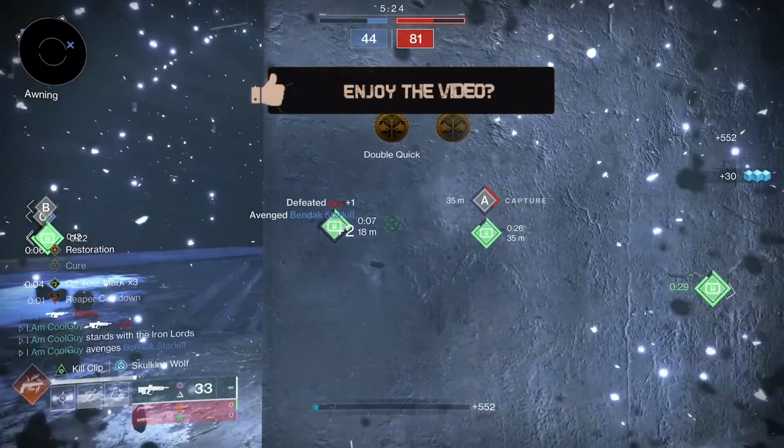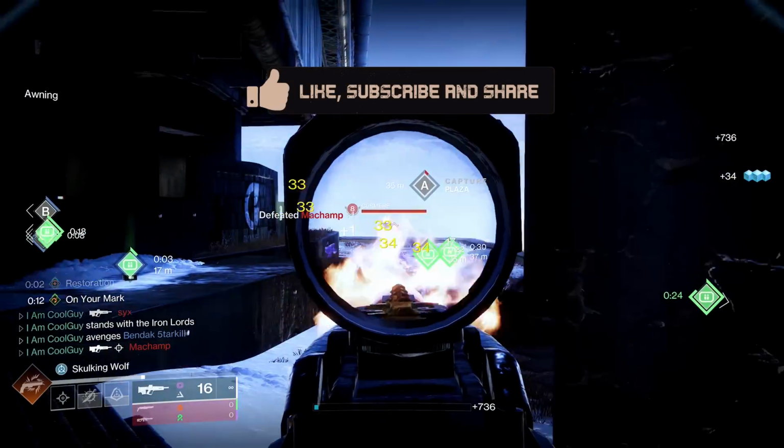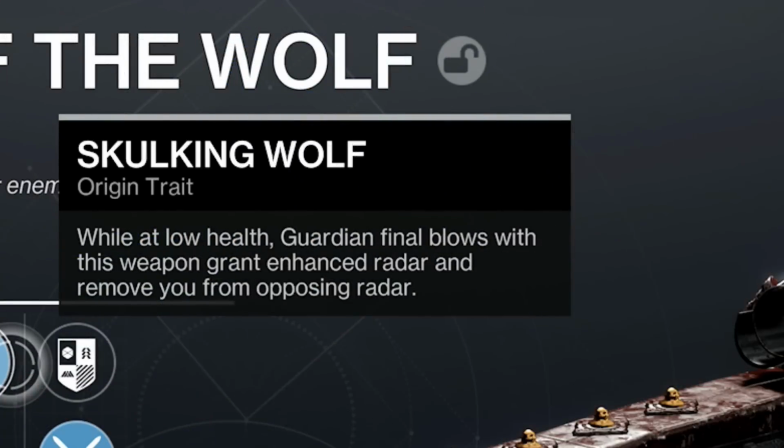It's back from a 20-season hiatus. Nearly 4 years have gone by. Void Rapid Fire Frame Pulse Rifle. We have the Skulking Wolf origin trait. I like it in the Crucible. While low health, if you get a final blow, you're removed from the radar and you get enhanced radar.